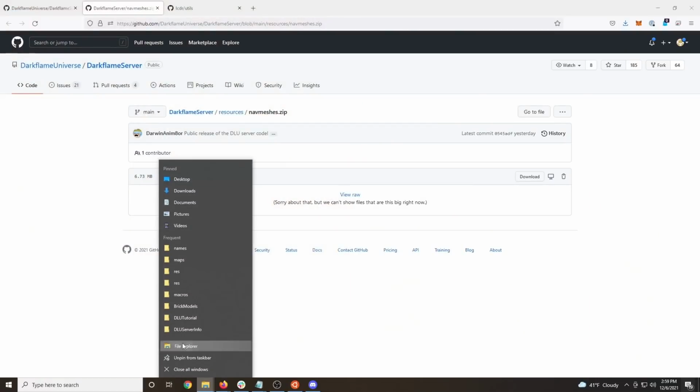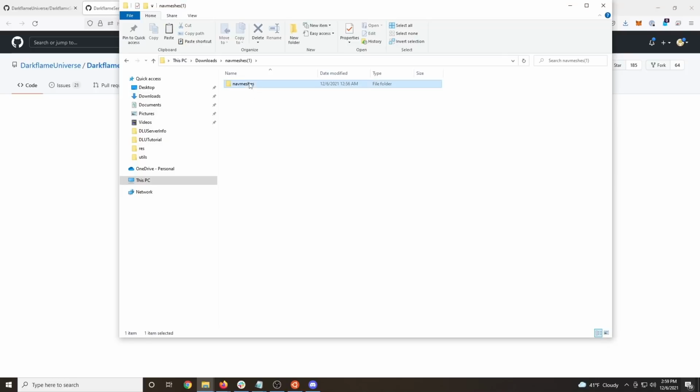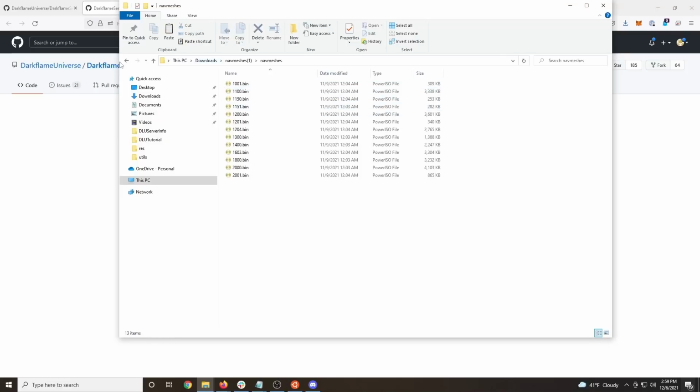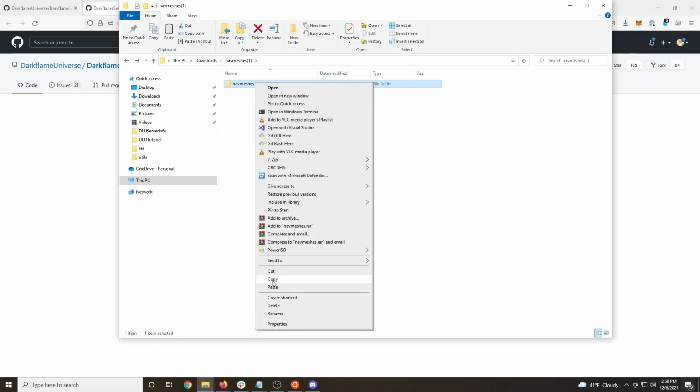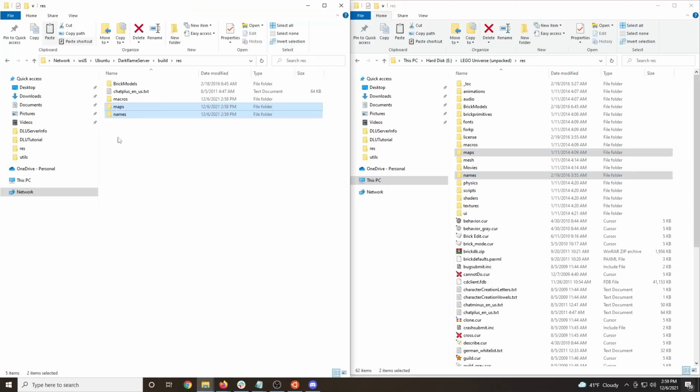Then let's open another File Explorer with your downloads. I've already unzipped it earlier, so I can just copy these. Once you've unzipped it, copy the nav meshes folder, go to the res folder in your Darkflame server folder, then go to maps and paste it in there.